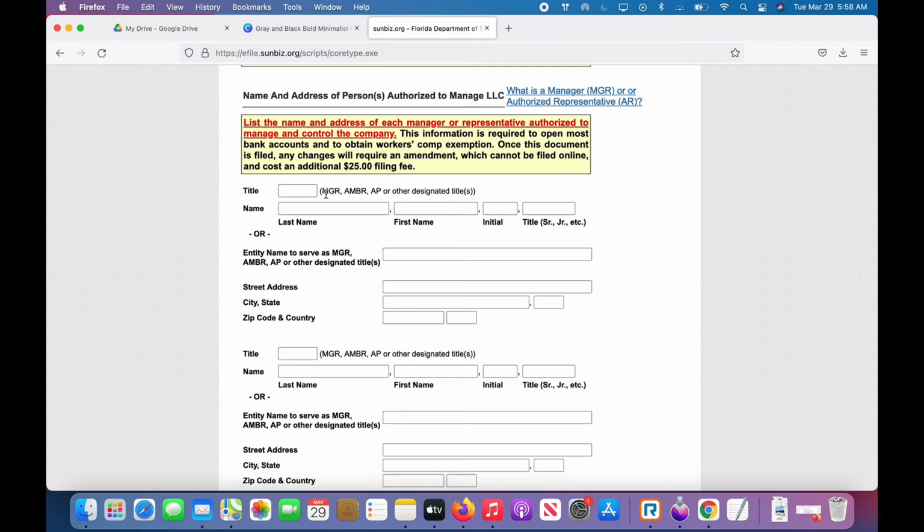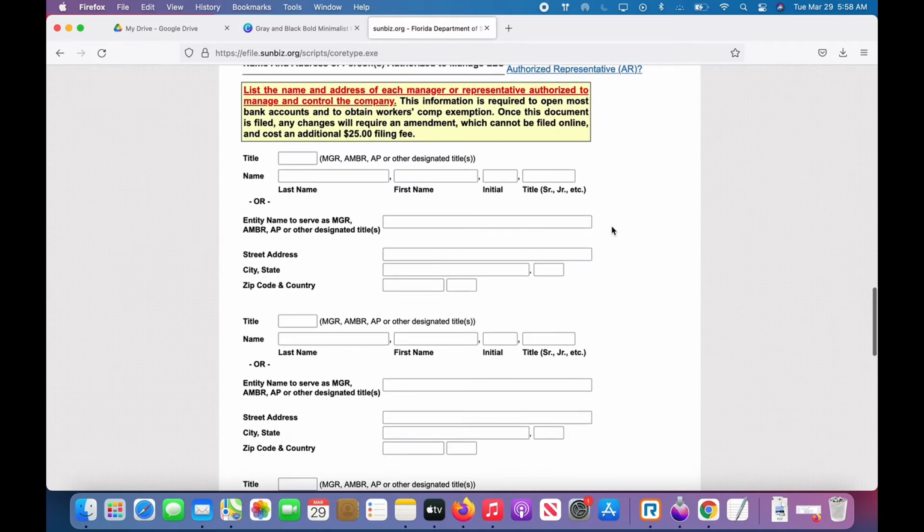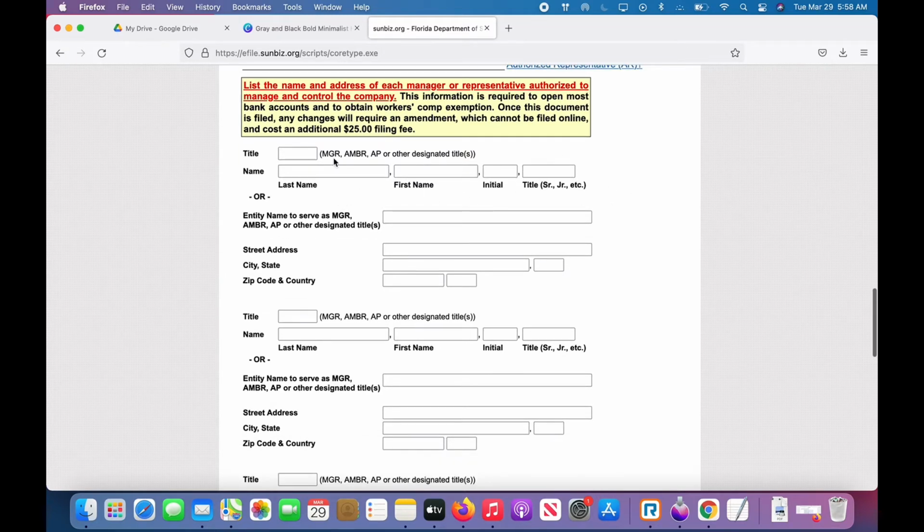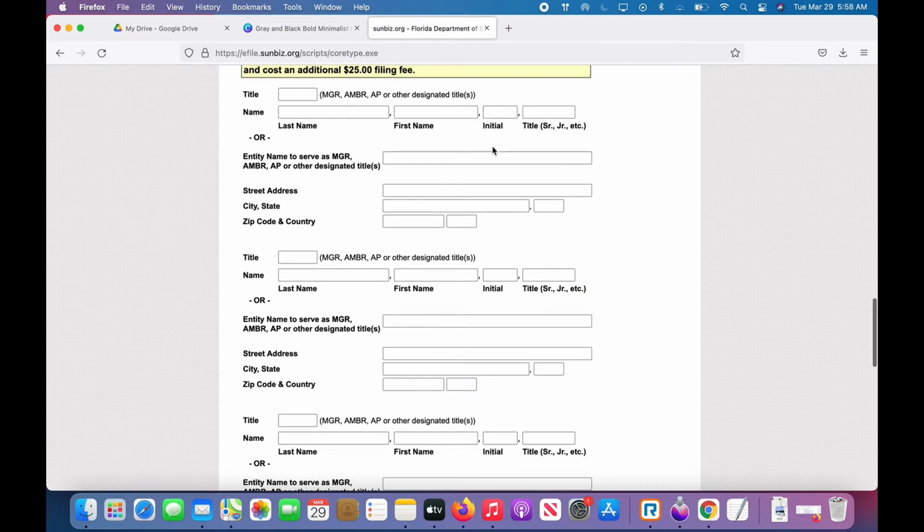So for an LLC, you have either manager, authorized member, or authorized personnel. So for this section, you would just fill in this information: your title, last name, first name, your initials, and your address.